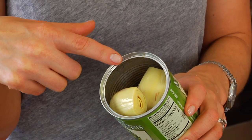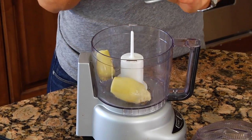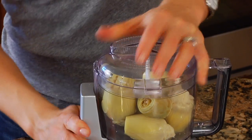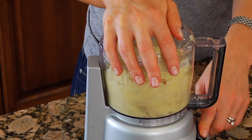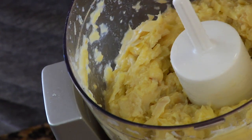Now, we need 1 14-ounce can of artichoke hearts in water, and we need them cut up really, really fine. So I like to do this in the food processor, but you could certainly do it by hand if you don't have a food processor. Get them all in there, pop on your lid, and then just pulse them around a few times until you've got them chopped up nice and fine. Now that right there is exactly what we're looking for.